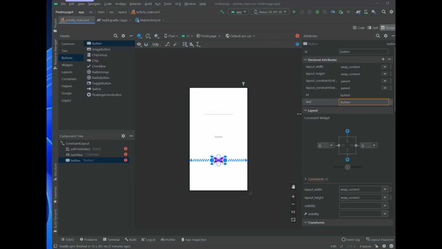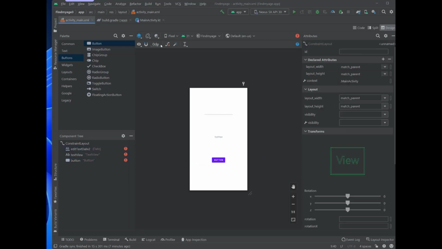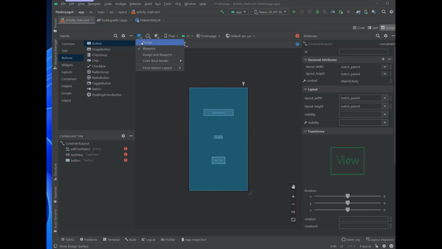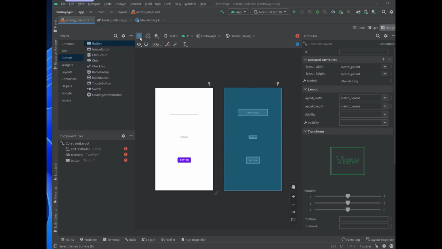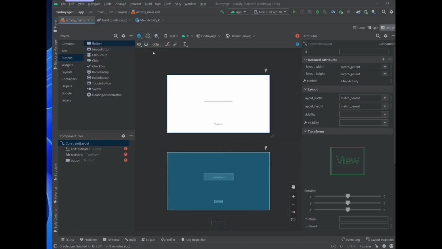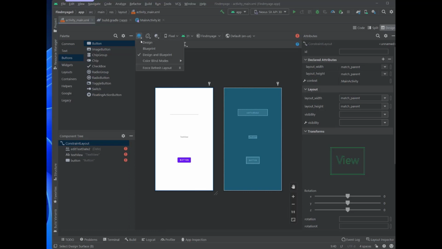Look here, all of them will be there. In the layout, there are too many things. You can make a design, a blueprint, or both, depending on what you want. You also have color blind modes if you want them. If you want to force refresh, you can do it here. If you want landscape, you can make landscape, or portrait, it depends on what you need.